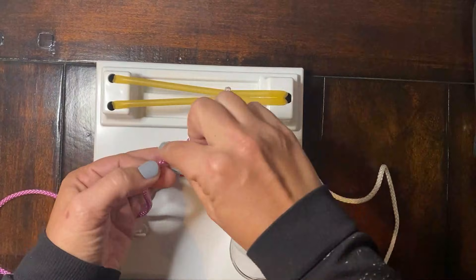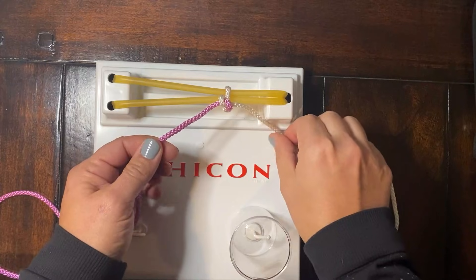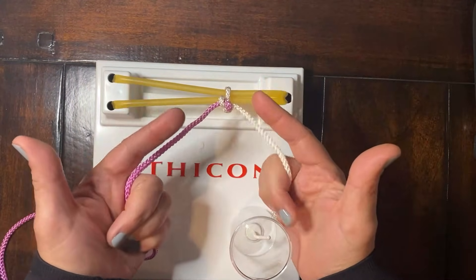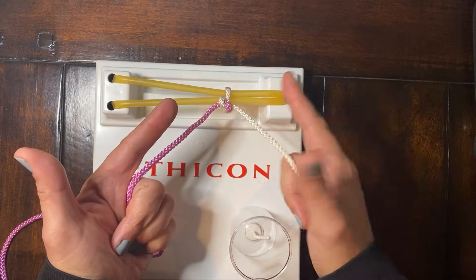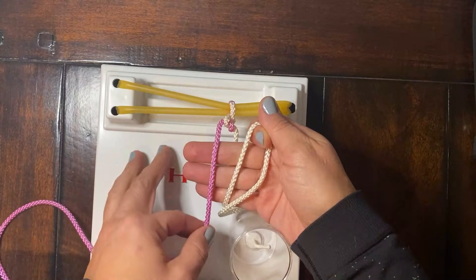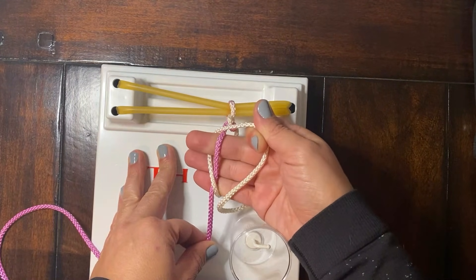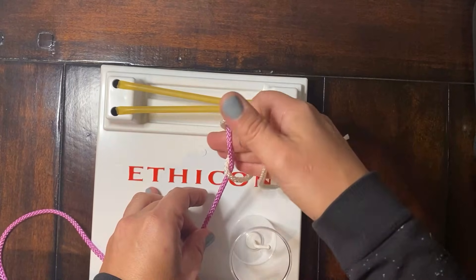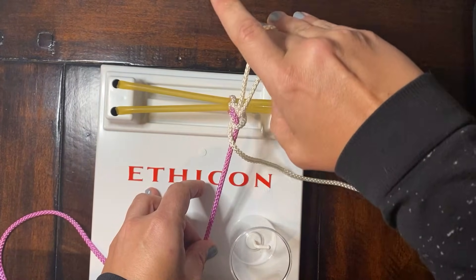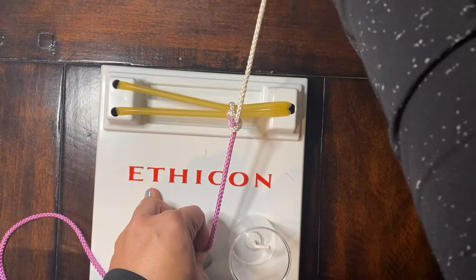The left hand stabilizes the needle end just a little bit to give us the appropriate tension. The right hand does the maneuvering. So second time, same two steps: pistol grip, pinch, chop down on the suture, lie the other end down, middle finger works first — over purple, under white — pinch here, and let go with these fingers, index and middle, index and thumb, as we pull across.